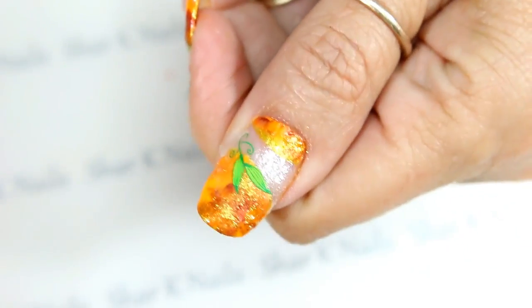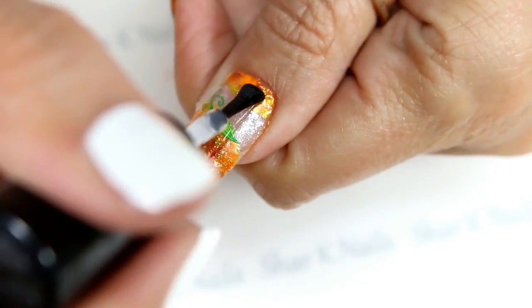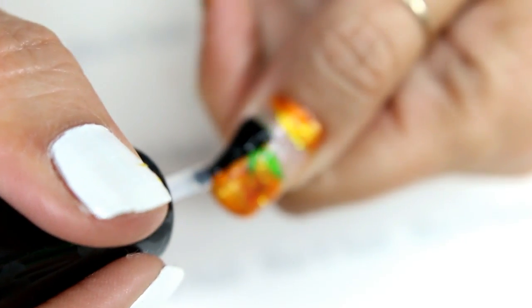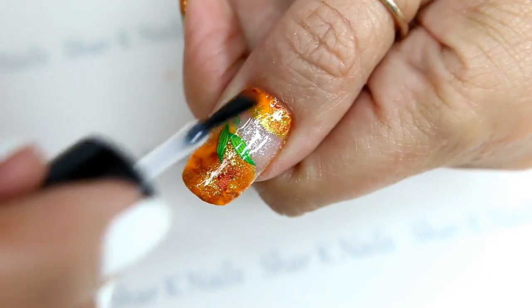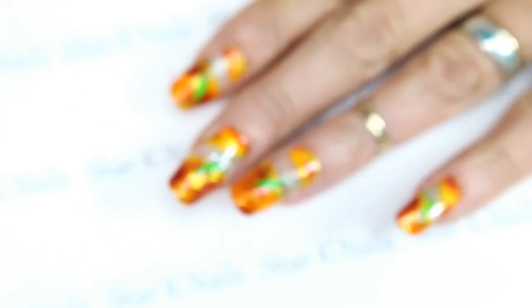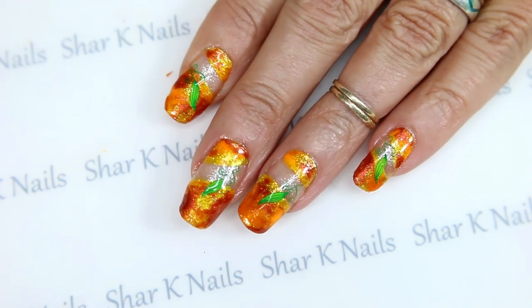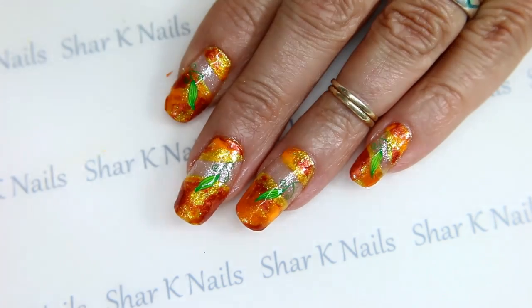Now I doubled the leaf on this one. And there we go. The top coated and finished design. Very bright.